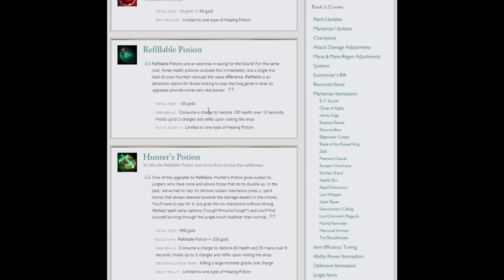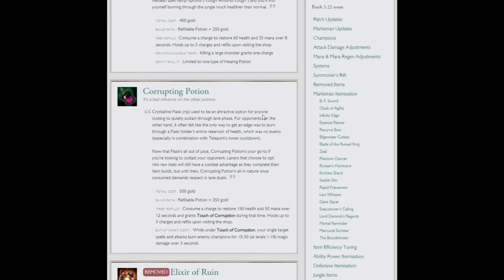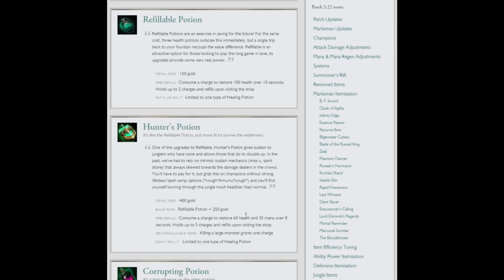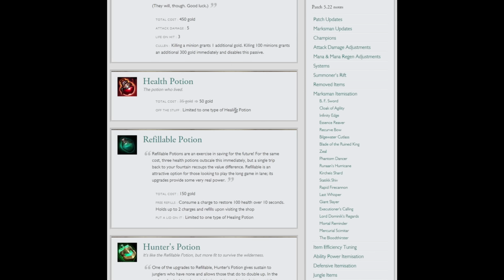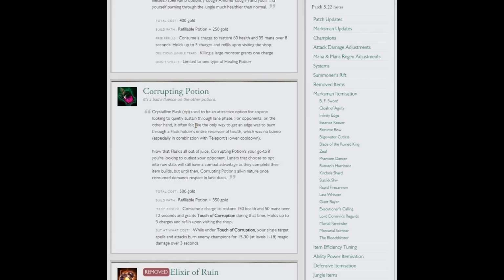But one thing to keep in mind, the refillable potion consumes a charge and restores 100 health over 10 seconds, whereas the corrupting potion restores 150 health over 12 seconds. I think the health potions are 150 health over 10 seconds as well. So the refillable potion doesn't give you as much healing. So it's not even 2 health potions will be better than 2 refillables, but the refillable also builds into these other potions as well.